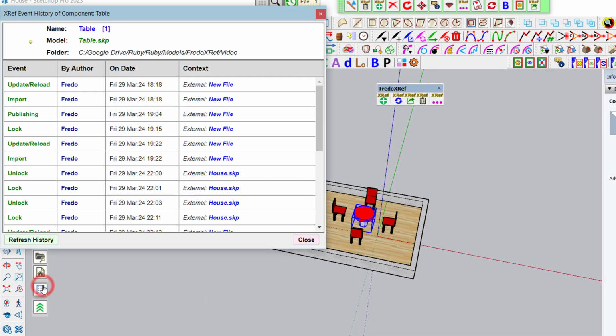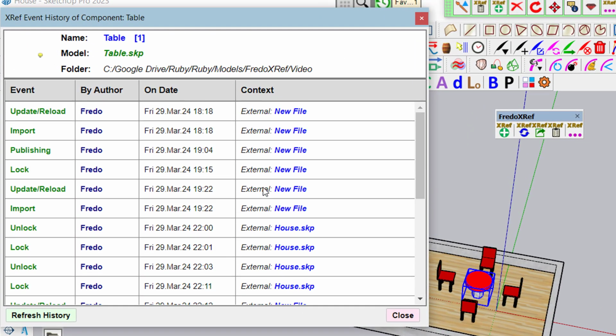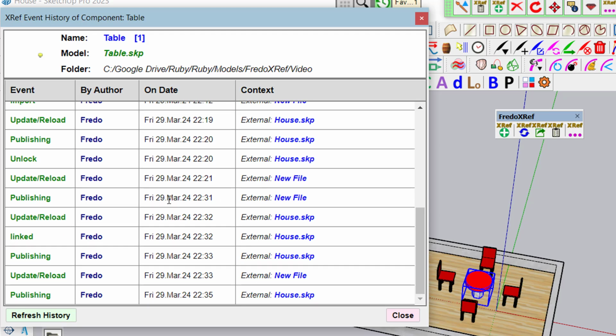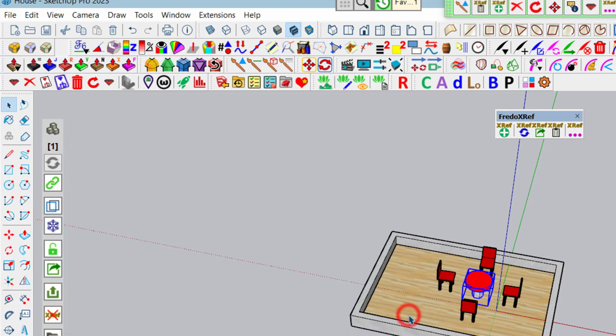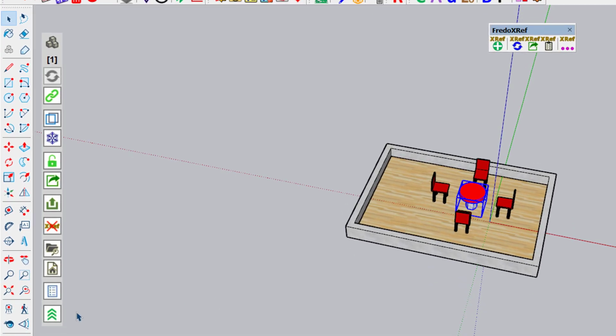And here is the history of what happens to this table component, who did what action when, and in which file. So you can trace, especially when you are in a team, what has happened.